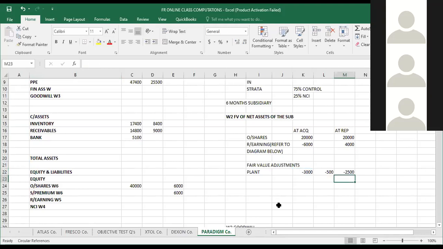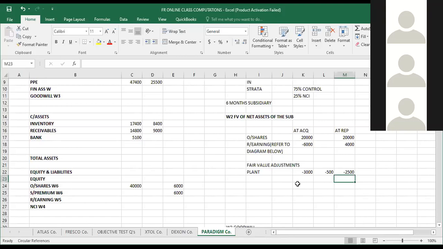So now, because it is less, the depreciation is actually increasing the value, in the sense that the negative figure is getting to a lower negative. I don't know whether you get what I'm saying at all. We can take it the same way we take depreciation. What I don't want you to do is to write 3,500 here, which is 3,000 minus 3,000 plus minus 500 will give you 3,500. Because it is negative, they said our plant was lower than its carrying amount. So over time, it will start going to 0. Just like the depreciation of a positive takes that positive value to 0, that's how the depreciation of a negative will also be taking that negative to 0.